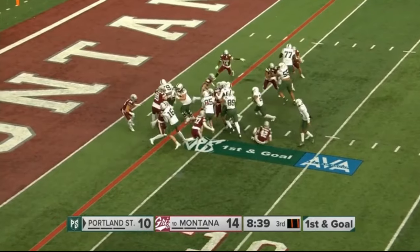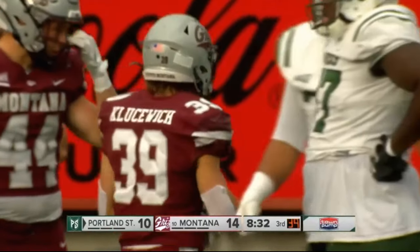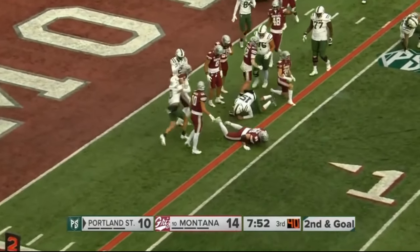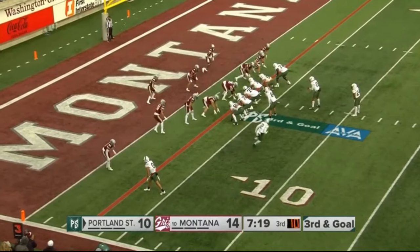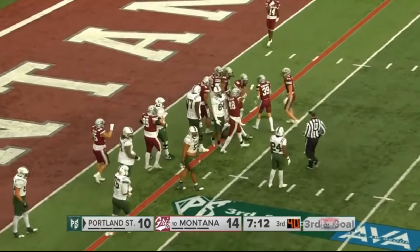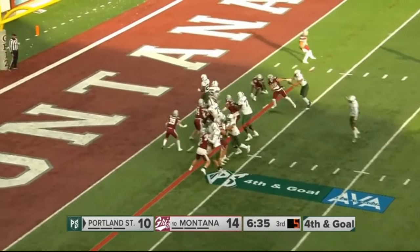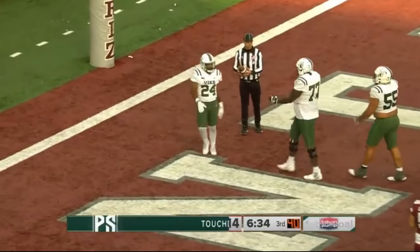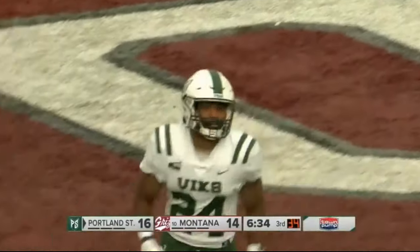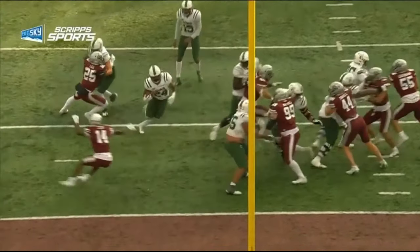DeLon Thompson gets the handoff in the backfield and he's stuck, maybe a one-yard gain down to the five. Sashiree's going to keep it, running and making a move — inside the five, but the Grizzlies were there. What a tackle by Jace Klusiewicz! In motion goes Alvarez — Sashiree keeps it, fakes it, and the Grizzlies defense is there again. Klusiewicz, again. Sashiree gives it to DeLon Thompson, and he just waltzes into the end zone — touchdown Vikings! Excellent call by AC Patterson, the offensive coordinator.